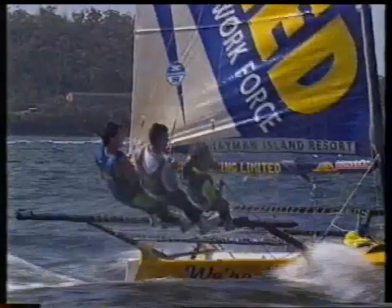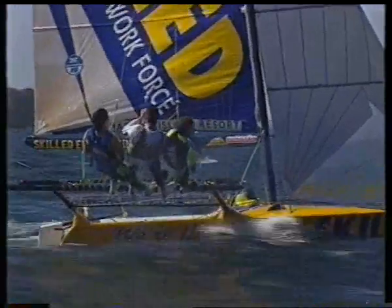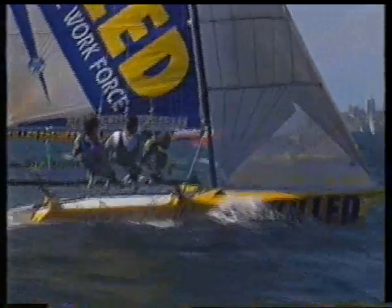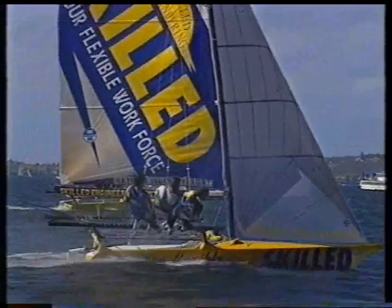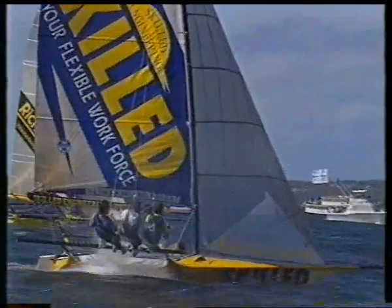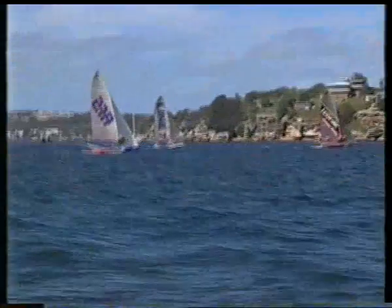You can see again the sheet hand pulling the sheet, working the sheet all the time. To windward, it's a real combination between the sheet and the skipper. Skipper working the tiller, sheet hand working the sheet, trying to pull the boat through the water all the time to the windward mark. It's a very serious thing between these two people, and they really have to have a good understanding of each other. Skill performing very well. Richard Ellis there in the background. Well, Skill's pulling himself well above Richard Ellis. Both boats, I think, carrying the big gear.